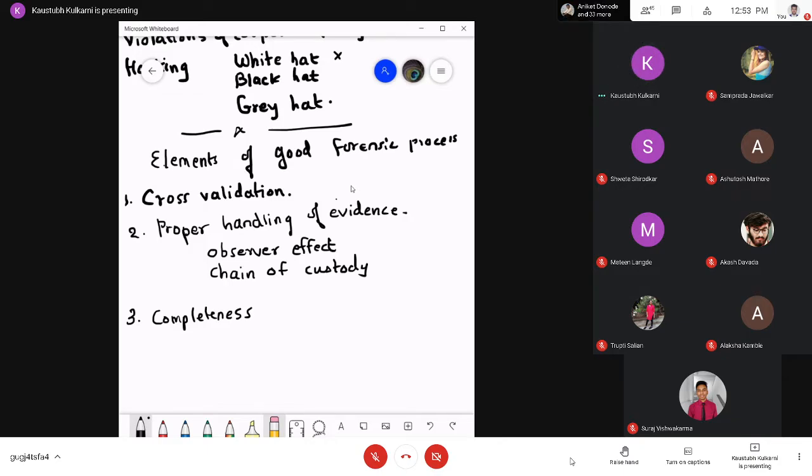Basically, this is the common scenario I'm saying. Now, the company can also call the investigators directly, whatever. But see this scenario, what I'm trying to say. Okay, assume this scenario.